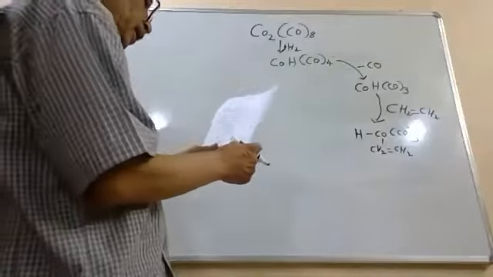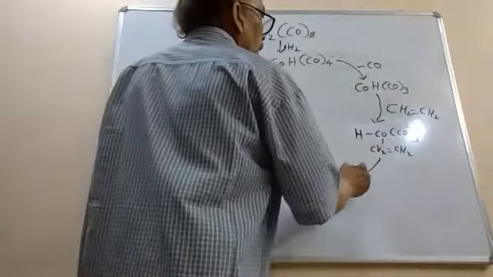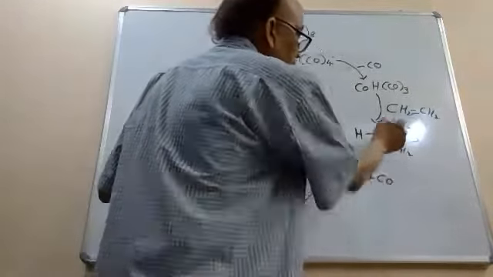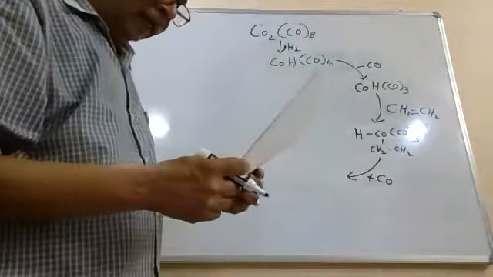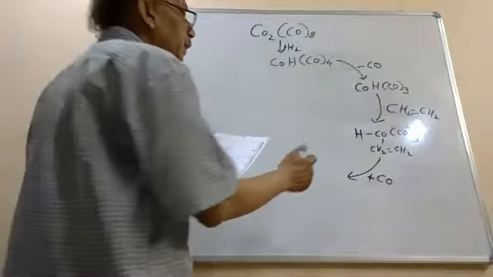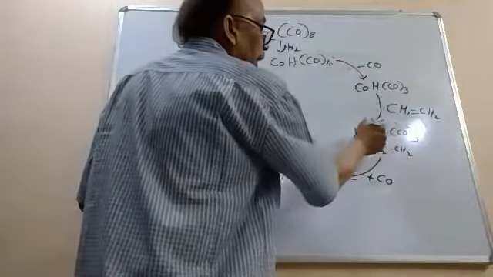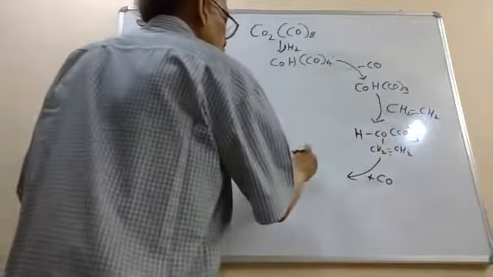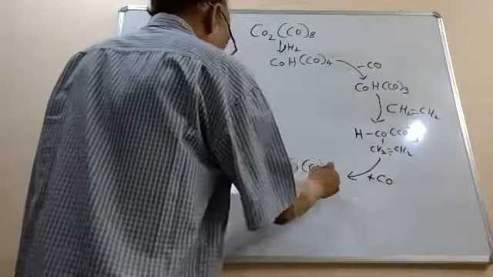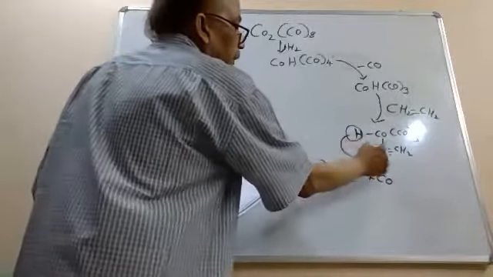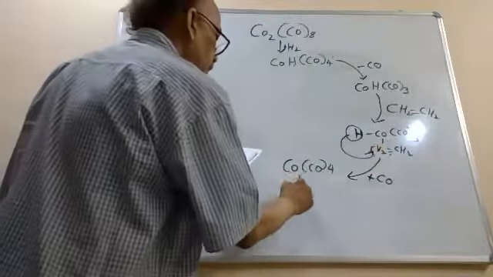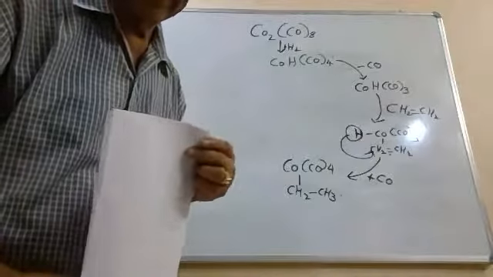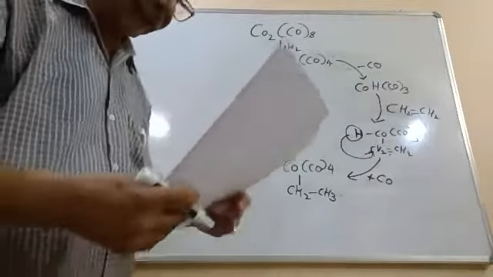All right. In the next step, what happens is the CO that is lost in the second step is now coming and attacking this complex. In doing so, what this basically does is the carbonyl will go there and the proton will be transferred to the ethylene. So we get Co(CO)4. There's a proton migration here that migrates to this, and you get CH2CH3. Okay, so that is how the olefin is saturated there.